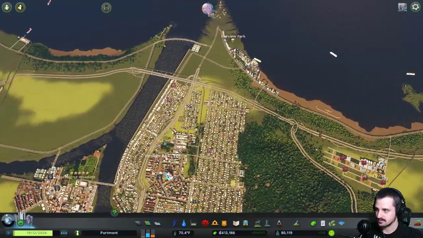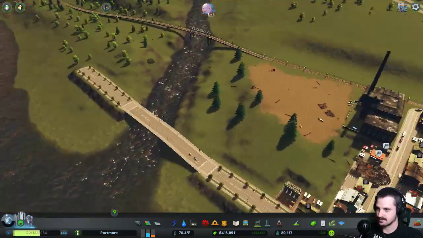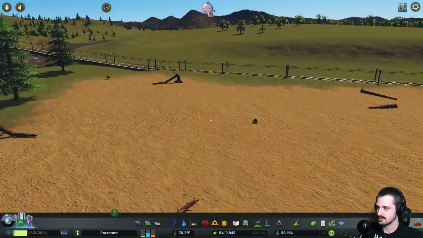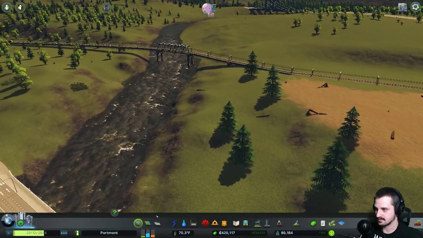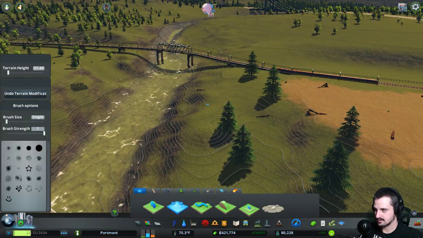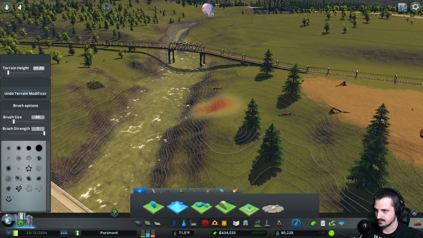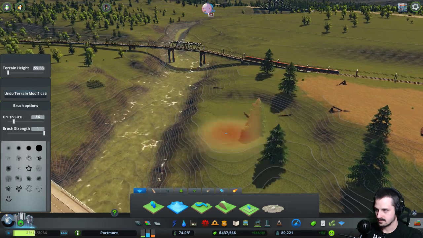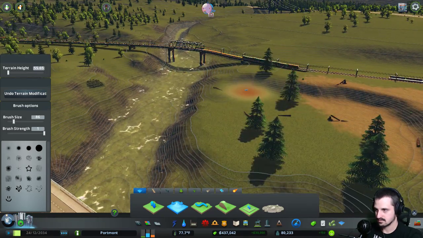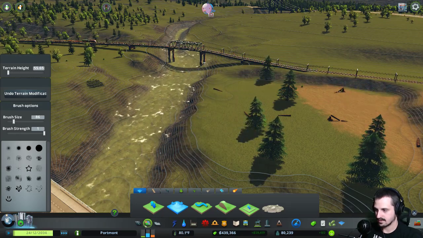So, right here is a perfect spot. Look at this. We got some logs. We don't need that. Get that out of here. So let's level this out. And this music's intense. Okay, we got that going.